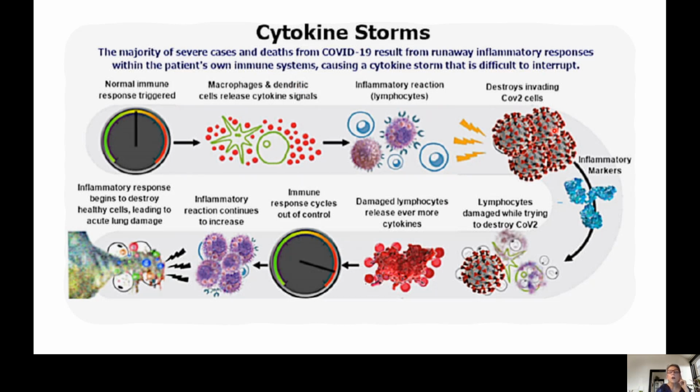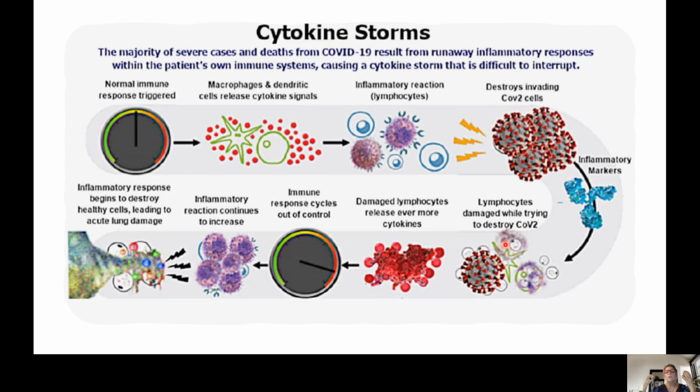The thing with that is the COVID cells apparently are releasing these inflammatory markers. And so what happens then is that the lymphocytes that are involved with trying to fight against them are damaged while trying to destroy the COVID cells. These damaged lymphocytes release even more cytokines. So everything is releasing inflammatory markers and cytokines.